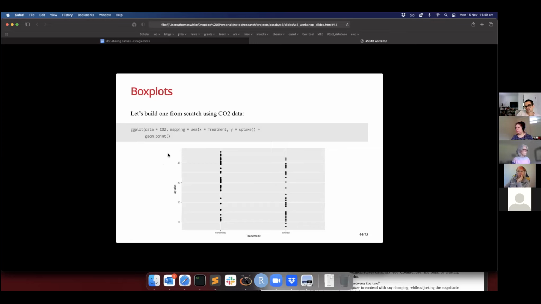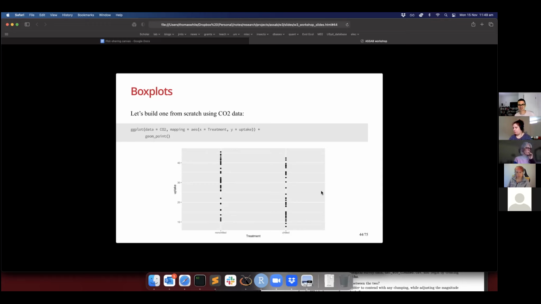We could, if we just plonked it and represented it with our geometric object as a point, then you can see exactly what it's done here. It's put each of our individual measurements here and it's split them by our two treatments, because our X is a categorical variable. So it's only got two levels, chilled and non-chilled. Y is continuous. So that's exactly what it's done. And you can see that even when we use geometric objects that aren't quite, like that's not a very good way of representing our data, but it's done it because it takes you very literally.